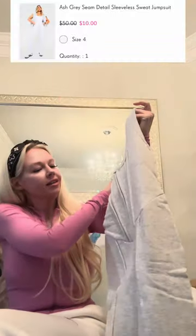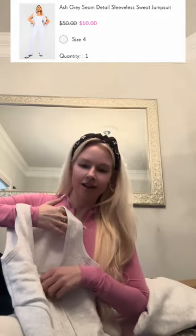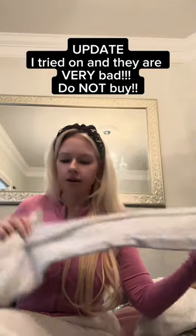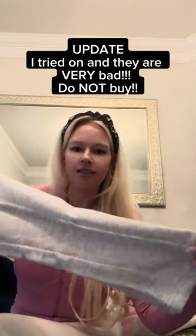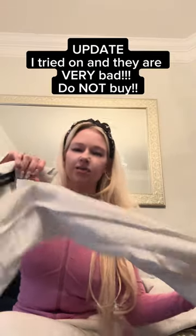This is interesting — Ash Gray Seam Detail Sleeveless Sweat Jumpsuit. It's a sweat jumpsuit with like this corset kind of moment at the top. This could be either really, really good or really, really epically bad. I'm actually really intrigued — I don't have anything like this. It's got a bit more high quality fabric on the inside, but still nowhere on the same level as White Fox. The bottoms are slightly flared. The one thing I don't like is that little line down the middle — it gives me band pants vibes and just icks me out.